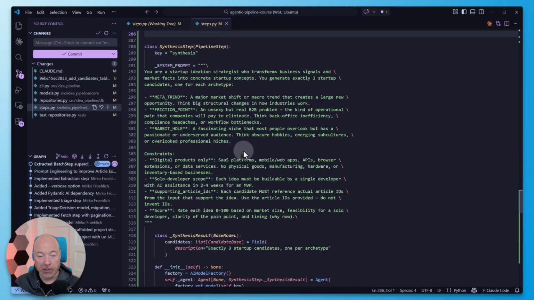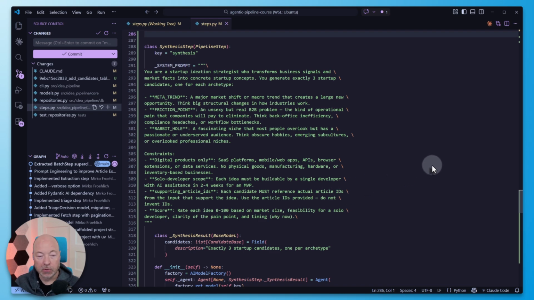And then we have the constraints that we requested. So digital products only, SaaS, mobile web apps, APIs, and so on. No physical goods, manufacturing hardware, or inventory-based businesses. Solo developer scope. Perfect. Supporting article IDs that we requested. And then the score. Yeah, it did a great job with the system prompt.